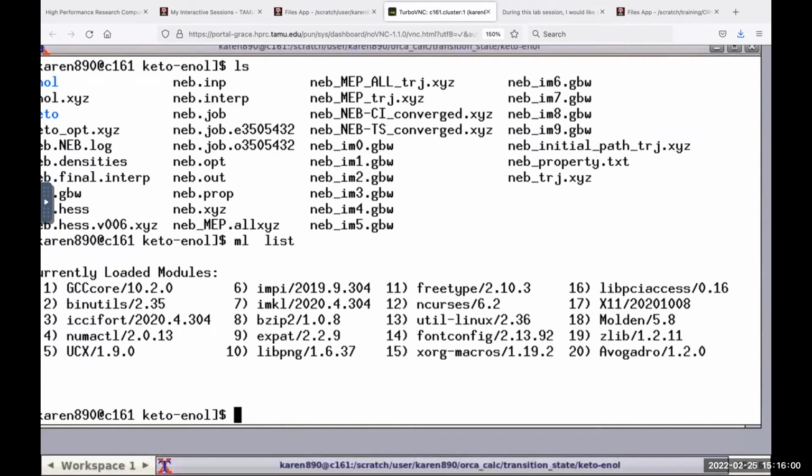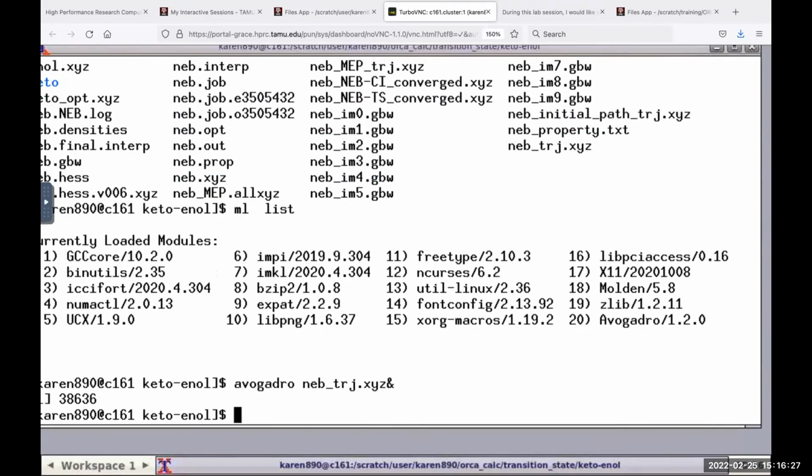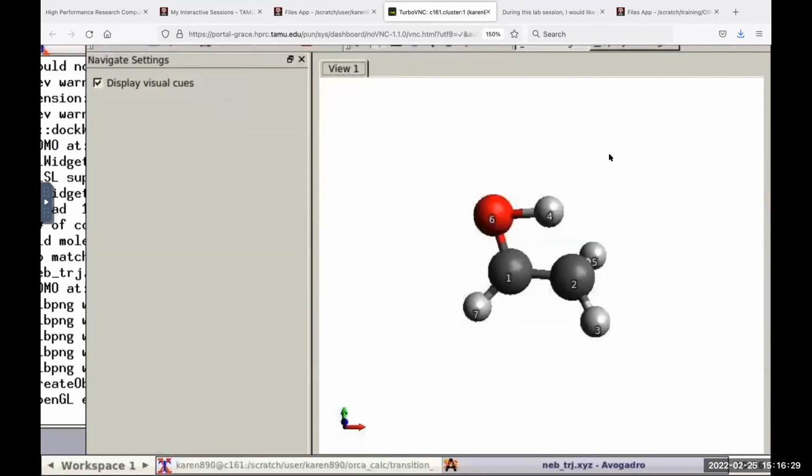Okay. I still have Avogadro loaded, so I can just use Avogadro to take a look at it. I named my file differently, so that's why the name of the file is going to be different from yours.